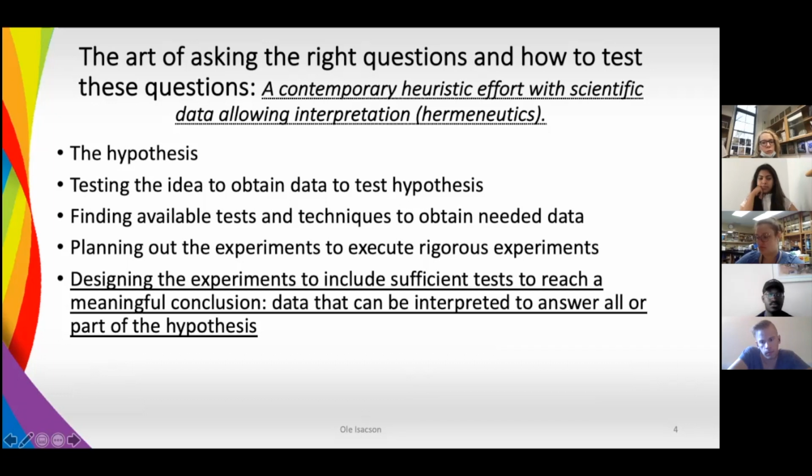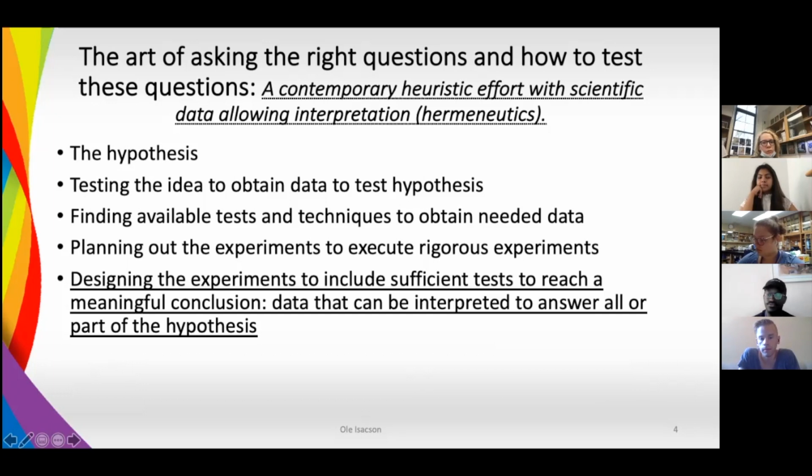And that's known as hermeneutics. So there are philosophers who just study that, and I think some of them can get lost in their own logic there. But for us who are data scientists and driven to do experiments, it's useful to know what the art of all this is. So when you have something that predicts something about the world, you have a hypothesis.